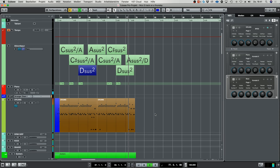No, we have this. And then we'll start in... Yeah, and then we start in A minor. Should we do something like... But that's... Pretty. We could. Why not? I mean, that's one thing you can just keep with an A in the bass. Let's do it. That will be A minor.